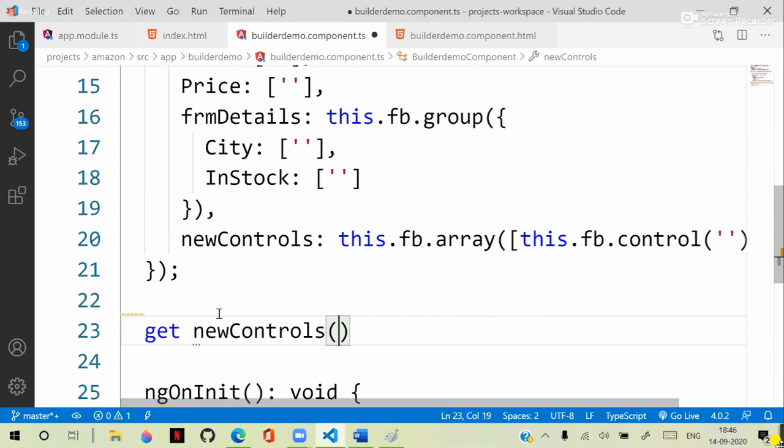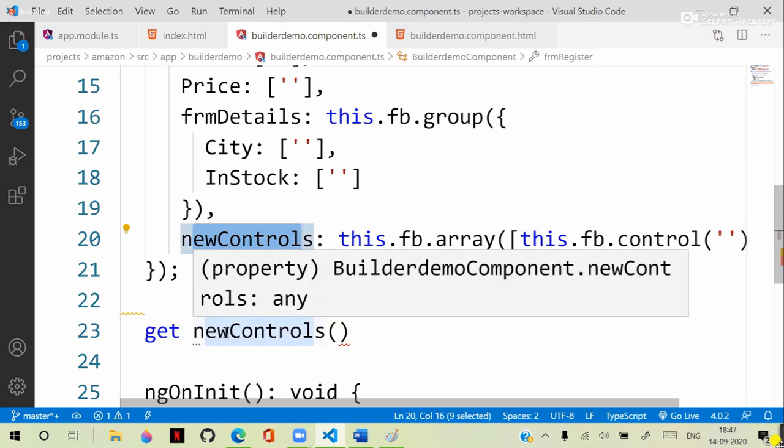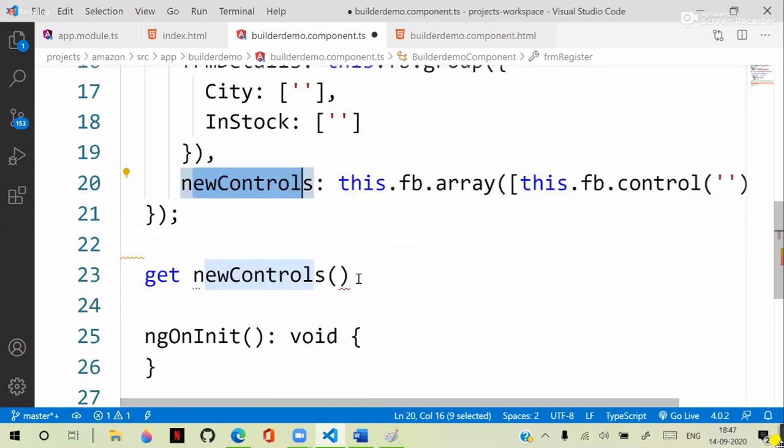What should this accessor do? Technically, this accessor should be able to return the new controls property.